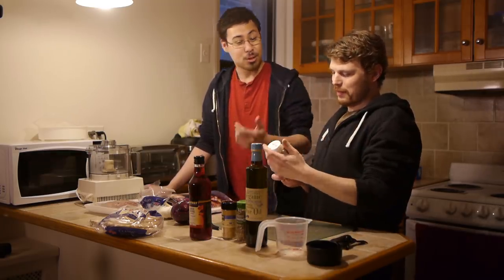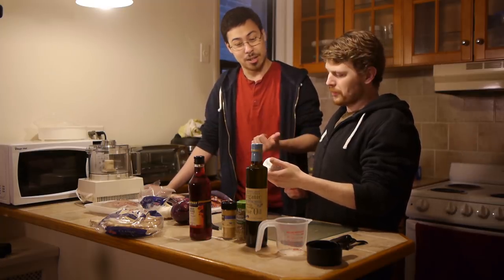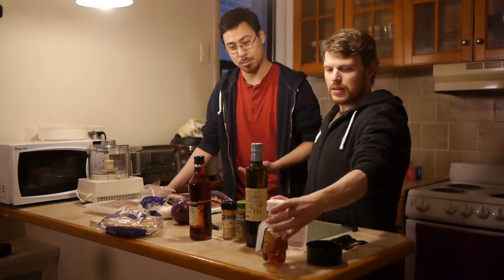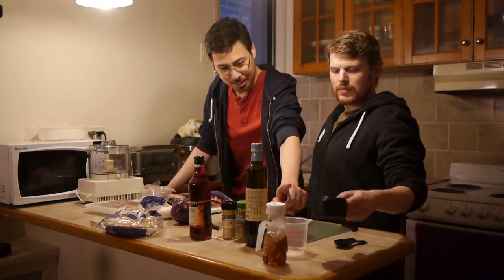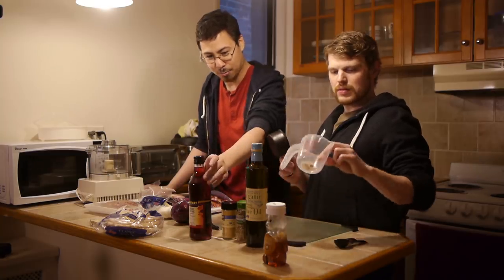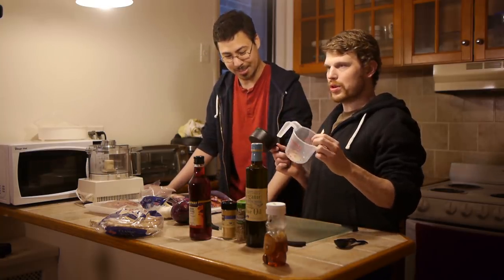We also learned from the comments on the last video that there is a difference between dry measuring cups and liquid measuring cups. So now we know that for today. Liquid and then dry. So now we know, since we have both dry and wet ingredients, we're good to go.